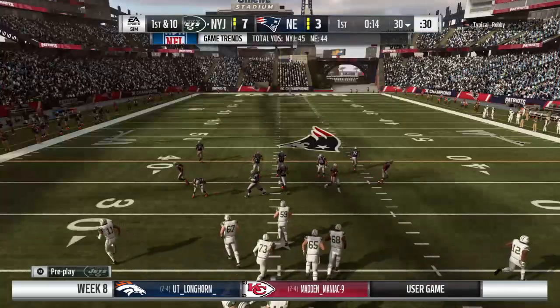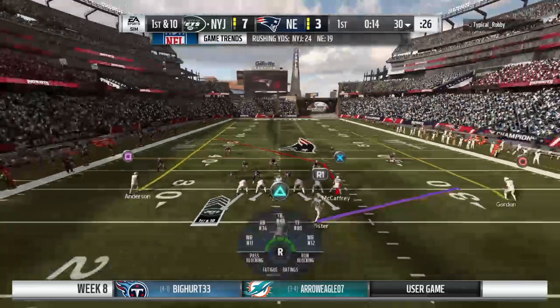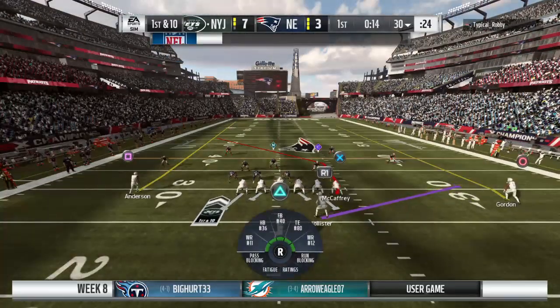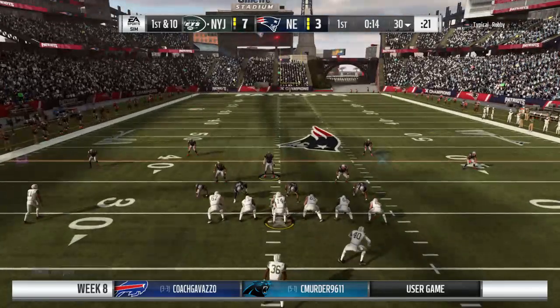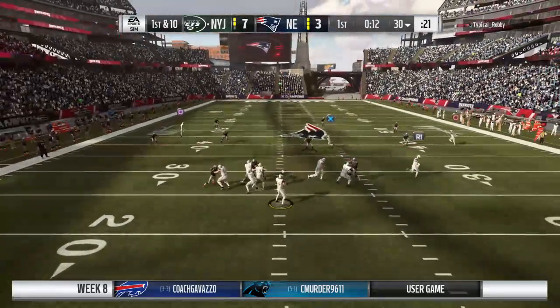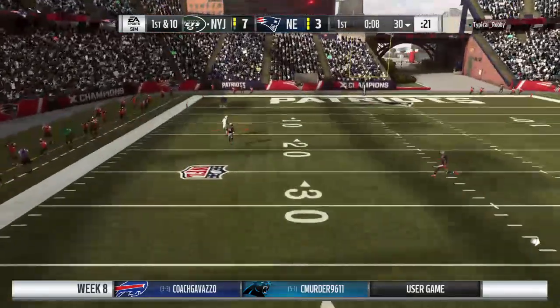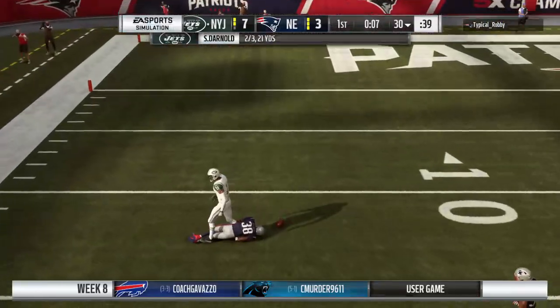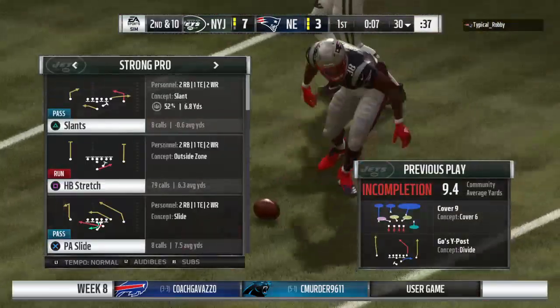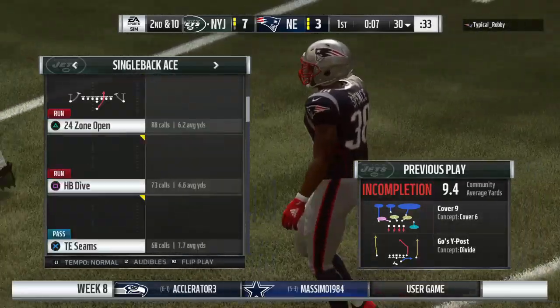Darnold going to lead the Jets up now, 1st and 10, right at the 30. Set! Blue 90! Blue 90! On 1st and 10, Darnold. He's going to go for a big play downfield. One you maybe expect your roaming free safety to come up with, but it's second down.